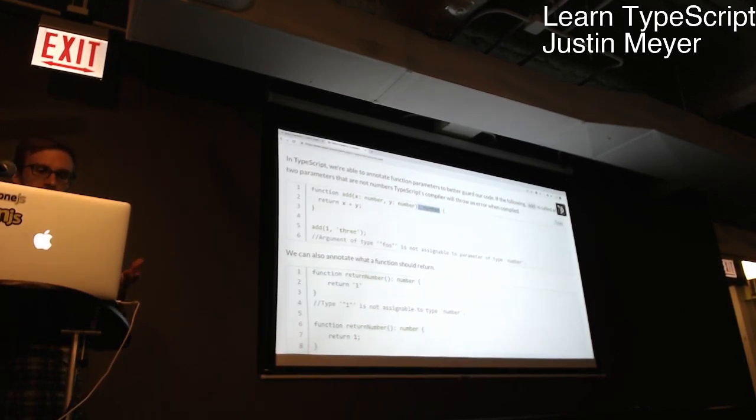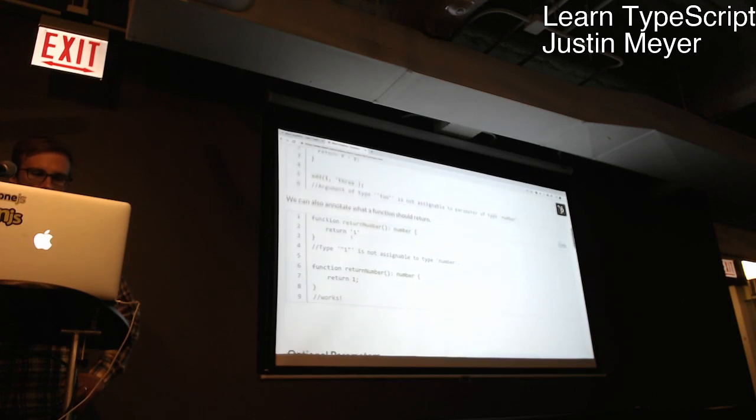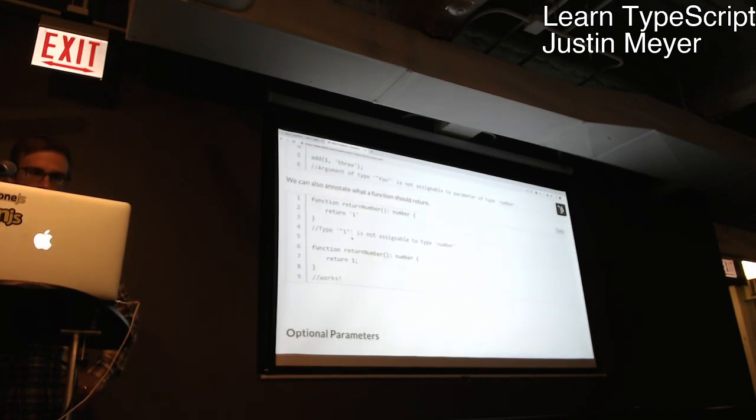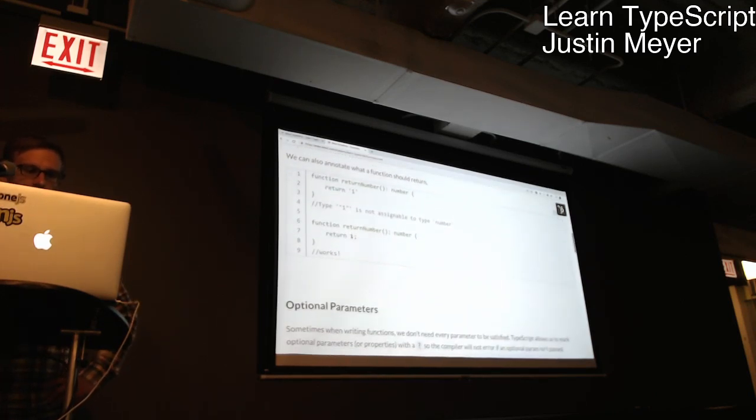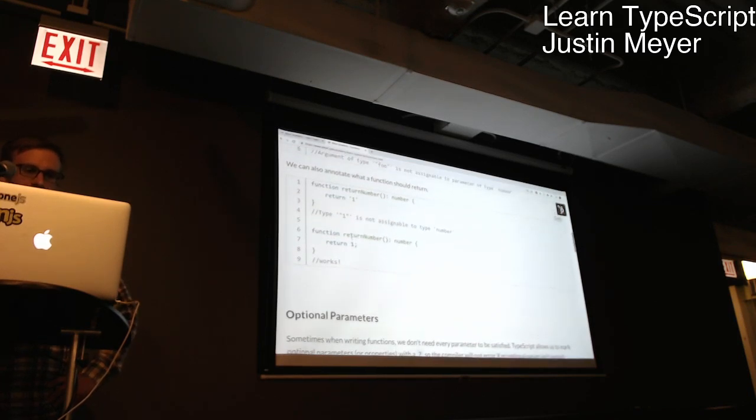Then I would get warnings if I try to call add with what it did not expect. What's really nice is that it figures out, this is a little bit of type inference, that we're returning a string in this case, and it warns us.